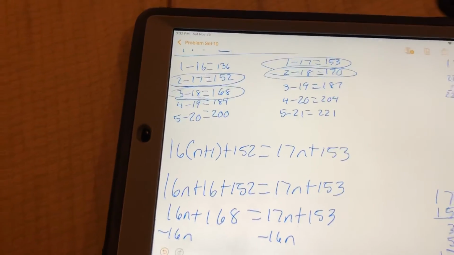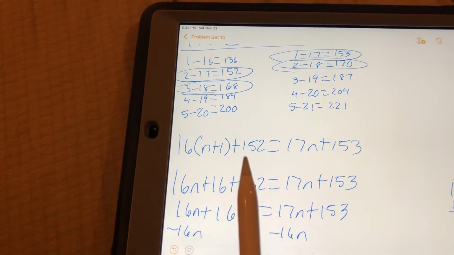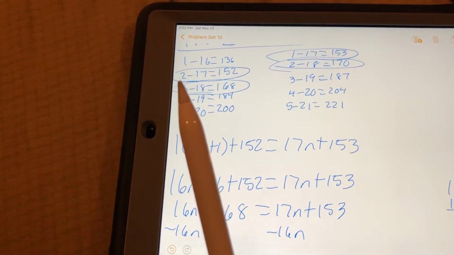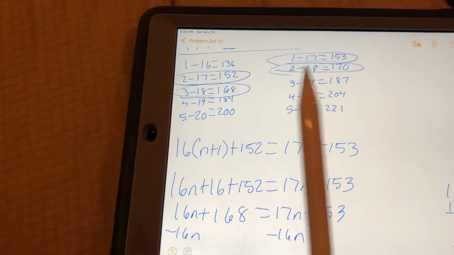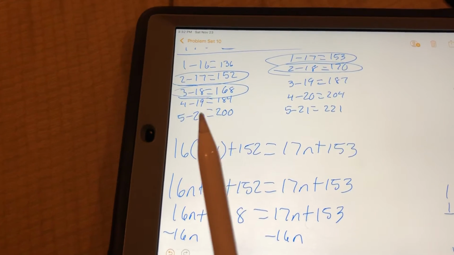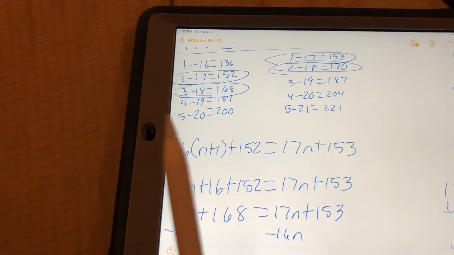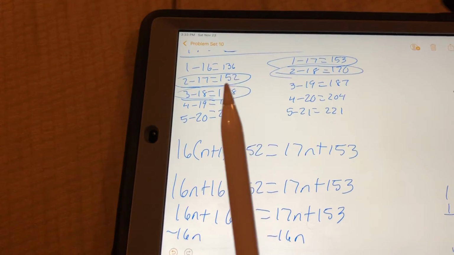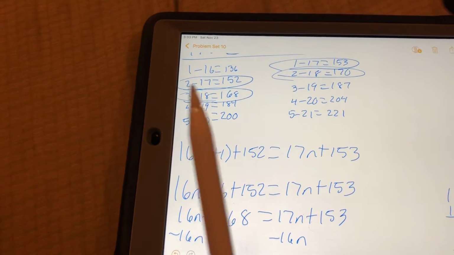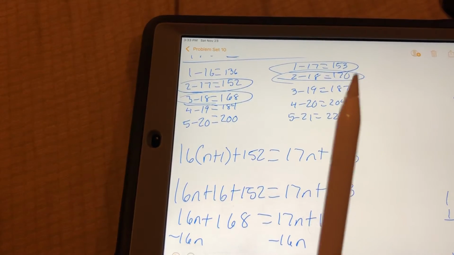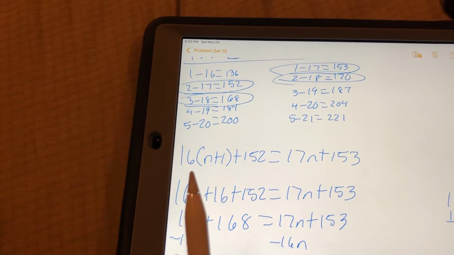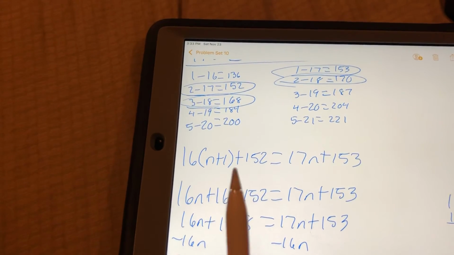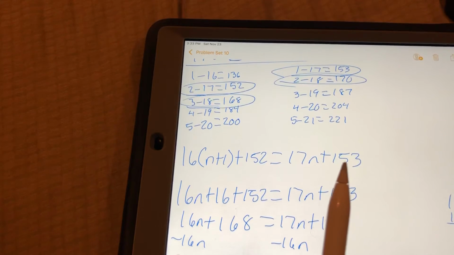So then I figured out this equation here that states 16 times (n plus 1) plus 152, and you want to use the two numbers that are closest to each other. So here you're going to start off with 2 through 17, and here you're going to start off with 1 through 17, because you want to use the two numbers that are closest. If you have a different set of numbers, you just take whatever this number is and keep adding. For me, it would have been 16. If you have 1 through 15, then you want to just keep adding 15 until it gets close to this one, but doesn't exceed it. So you're going to have 16 times (n plus 1) plus 152, and then 17n plus 153. The reason there's this n plus 1 is because this number is 1 smaller than this one.